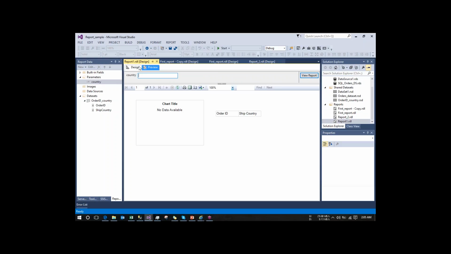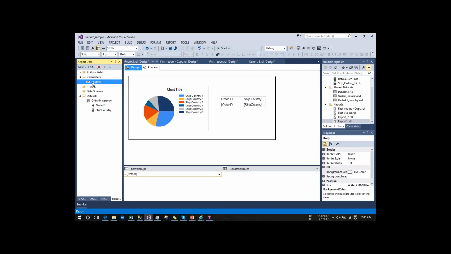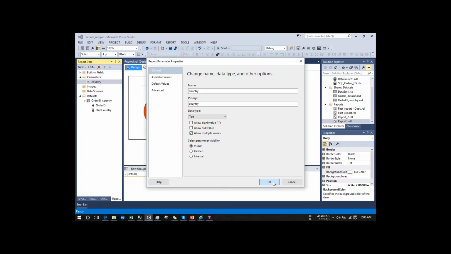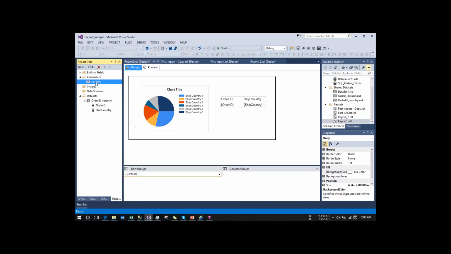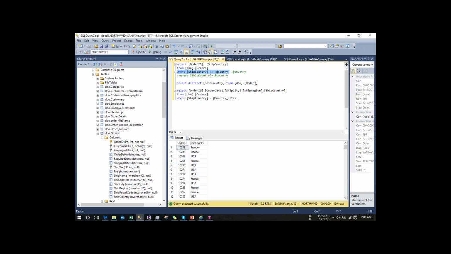Go to the design tab and enable multiple values, click OK. Before this, we need to provide values to our drop down. So I will create a new data set that will extract the list of distinct values of countries. I have prepared a select statement.